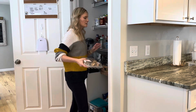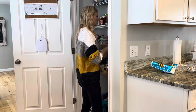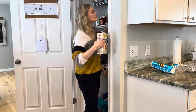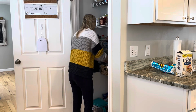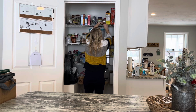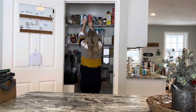Now moving to cleaning out the pantry and decluttering. This had gotten quite messy. There was a bunch of things I knew I needed to reorganize and also things in there that needed to be taken out. There were empty boxes for whatever reason and some boxes that could be put into the containers. So I'm going to quickly go through this. It didn't take me too much time since I do keep up with this. It makes it a lot easier.